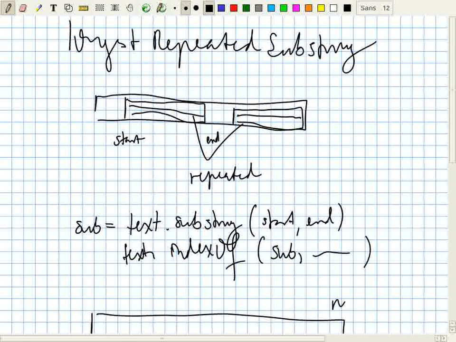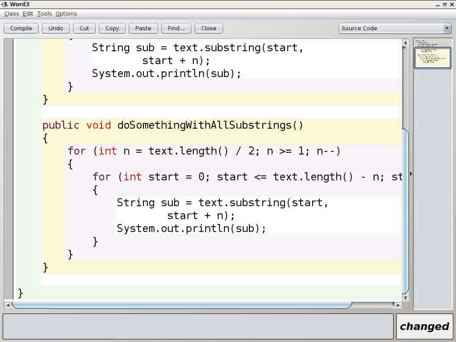Now in general, when you divide by 2, what do you have to be careful about? Well, you have to worry about what if it's an odd number and you lost 1. Say the string has length 15, you divide by 2, that's 7, because it's an integer division, and 7 plus 7 is 14. In our case, that's fine, because the next bigger number, 8, would have been too long. 8 plus 8 is 16, so that wouldn't have been a possible answer. But every time you make an integer division by 2, you want to make that mental check to see if you've accidentally lost something. In this case, we didn't.